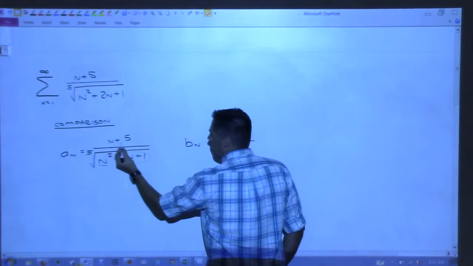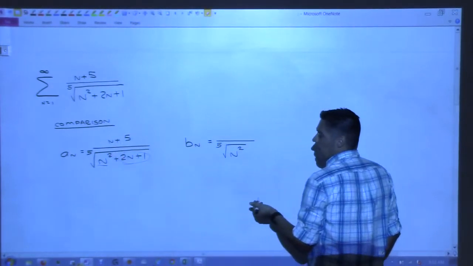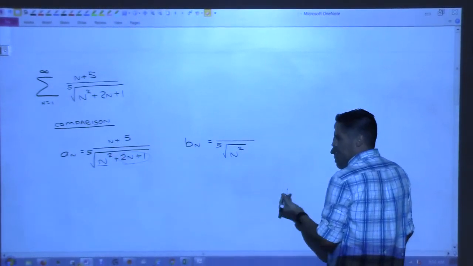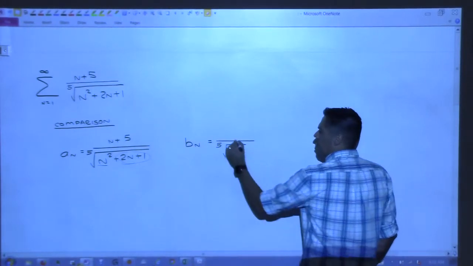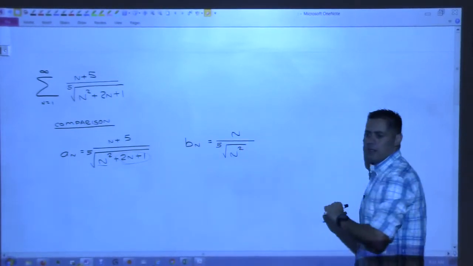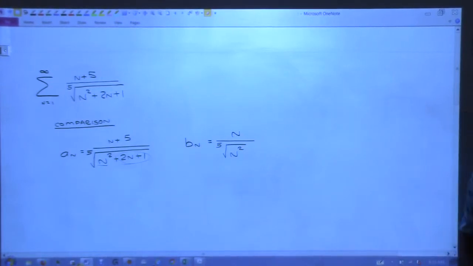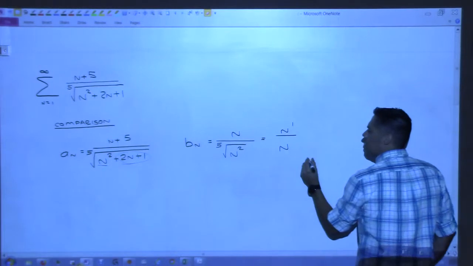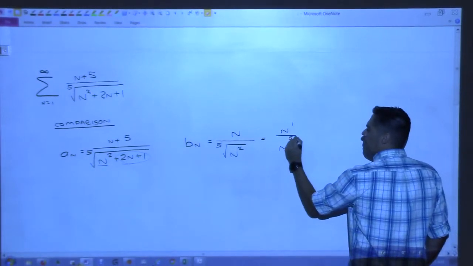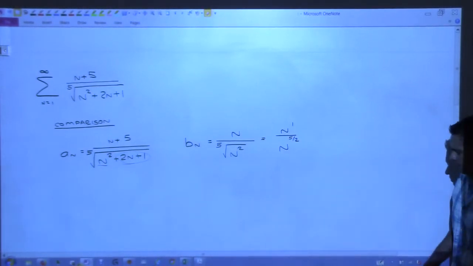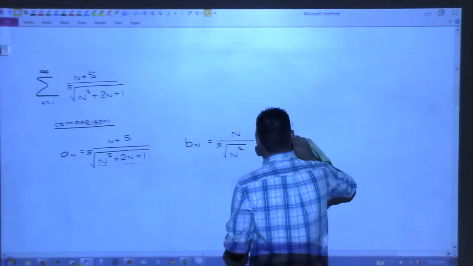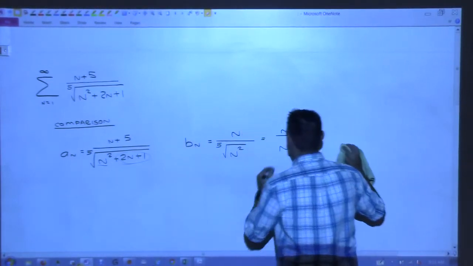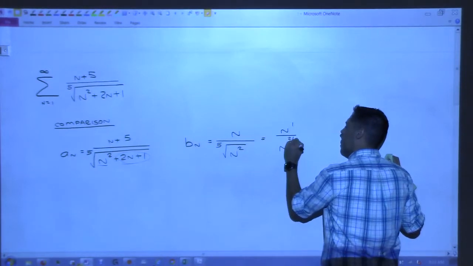But up here, we have n, right? And plus 5. The plus 5 doesn't matter in the big picture. So just n. The reason I don't want plus 5 there is because then I won't know what it does. Like with this, I'm going to be able to figure out what it does, I think. This is n to the first power over n to what power? 5 halves? No, 2/5.